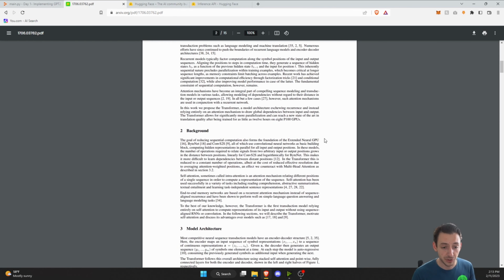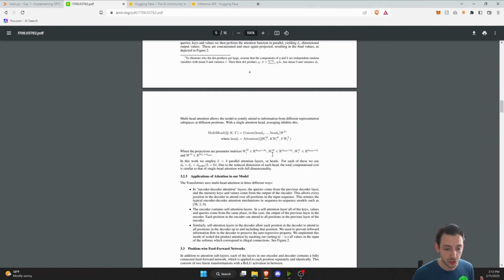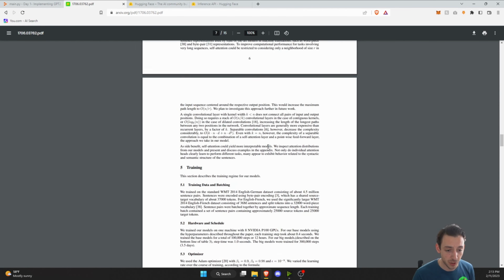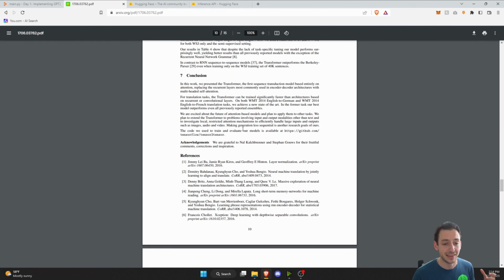Usually when I'm looking through papers like this, I'll look at the abstract, and if I can't get too much out of the middle parts, I focus on the images and charts, as they often describe the process well. And then at the end, there's a conclusion that often speaks to the takeaways of the paper in a very clear fashion. So in this case, you can see that they presented the transformer. It is really great for translation tasks. They're excited about the future of it and plan to apply it to others. And the code that they used to train and evaluate their model was shared below, which is very common.